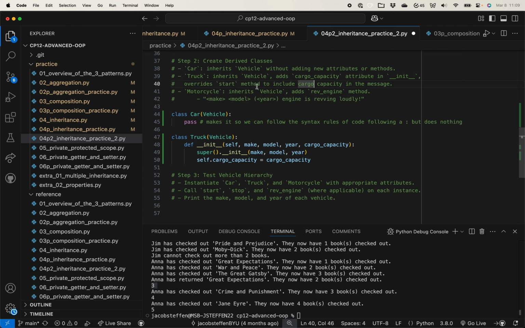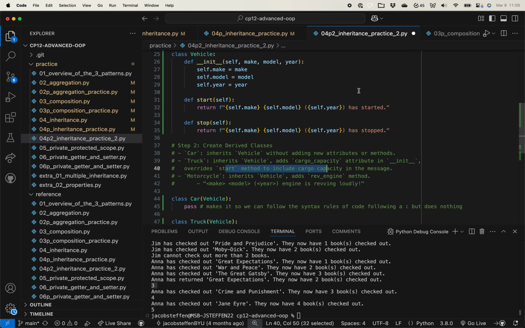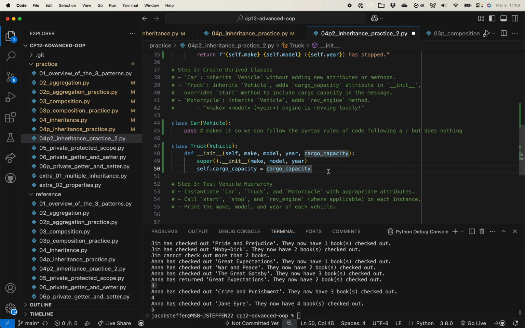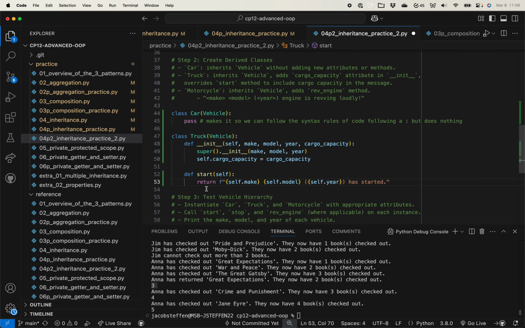Let's see, override the start method to include cargo capacity in the message. I'm just going to copy and paste this and add the extra sentence there. If you wanted to get fancy, you could call super in here and append the cargo capacity specifically, but I think that's probably overkill for how simple of a function this is.